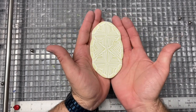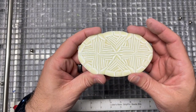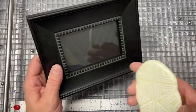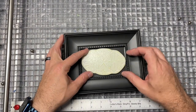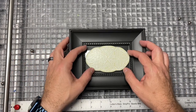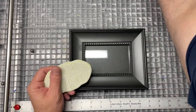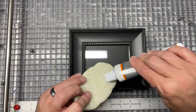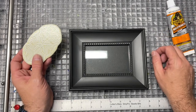It looks nice on this side too, but it got me thinking — now what to do with it? Do I put it into a platter of some sort, which I do think would look cool? But the more I stare at it, I kind of love it as a piece of art on its own. I have this frame that is almost the perfect size — it's just got a black mat back there — so I think I'm going to put some glue on it and do it as a framed piece of art. I might just hang on to this one myself. I'm going to take a little bit of my favorite glue, which is this Gorilla Maximum Strength Construction Adhesive Clear. I'm just going to put some on there, let it cure for 24 hours, and I think I've got myself a new piece of art.